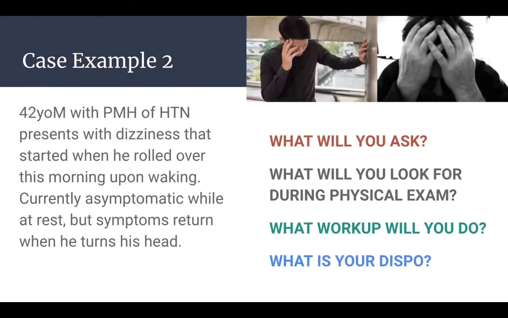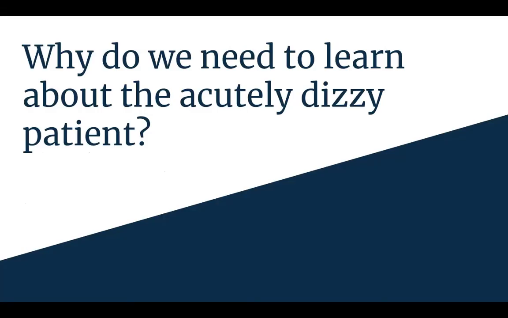The second case is a 42-year-old male with a history of hypertension that's presenting with dizziness that started when he woke up in the morning after he rolled over. Right now in the emergency department, he's resting in the stretcher and asymptomatic, but he does say his symptoms return when he turns his head. And I want you to think of those same 4 questions.